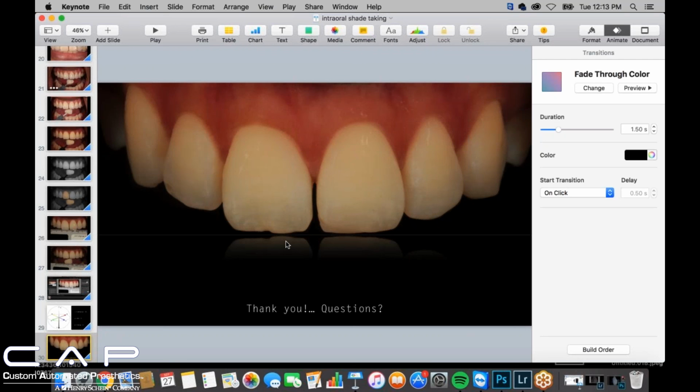It's changing. As far as using a stock flash, which I'm assuming is the overhead flash, what that's going to do is shoot a straight flash towards your two centrals, straight on, and it's just going to hit those teeth and bounce back at you, and you're going to, what I refer to as, drown out any of the detail that you want to see.